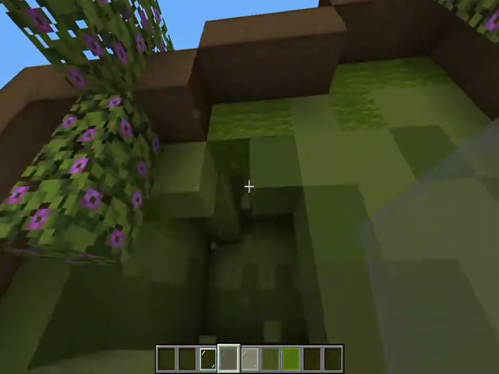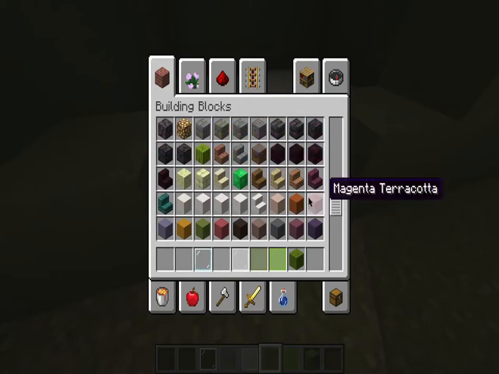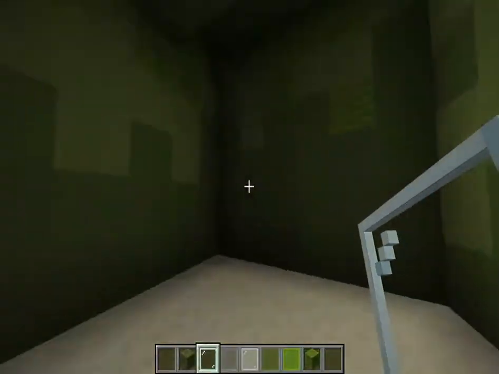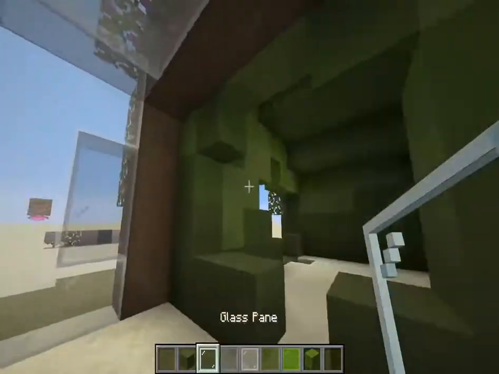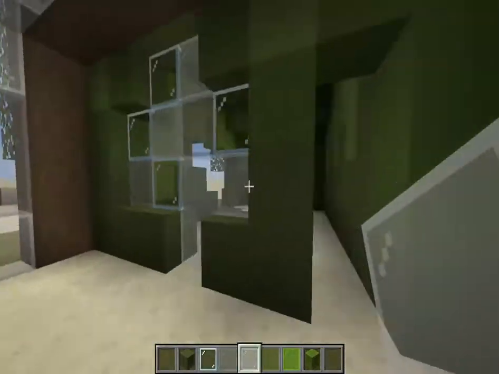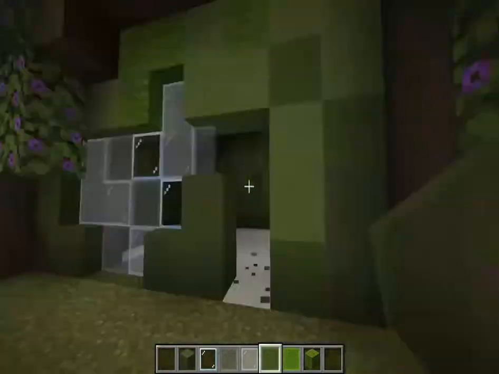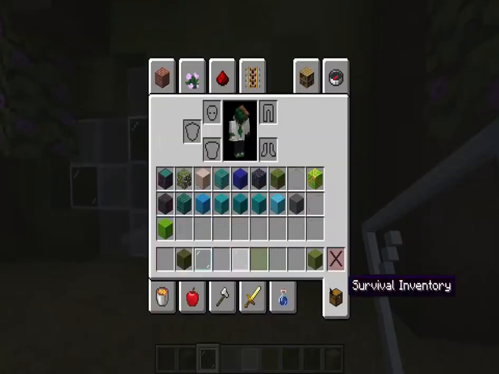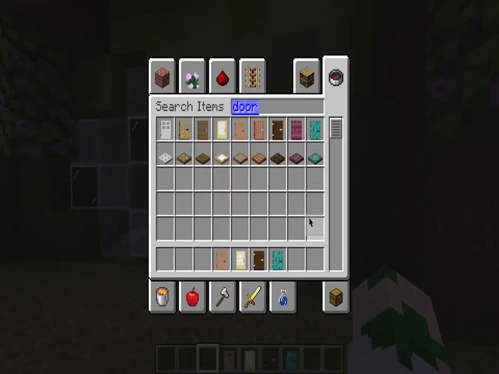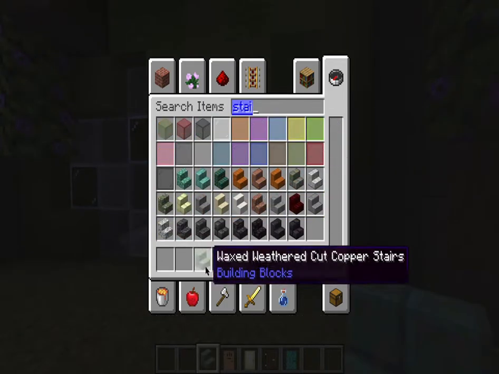I then decided to start work on the windows. It was going to be a basic square or rectangular window, but I decided not to because I wanted the whole house to look part of nature. I then added a doorway and chose a door. I was close to picking the warped door because of the warped blocks I used at the beginning, and the birch door looked quite good but was too light coloured.